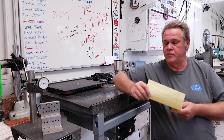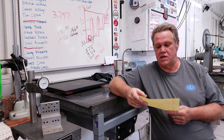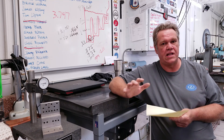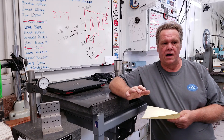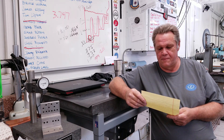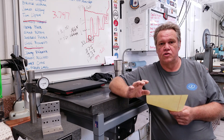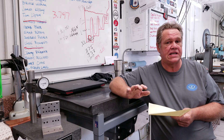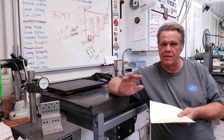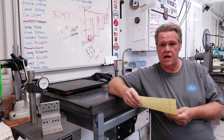Let's talk about the swap meet. Right now I don't know how many people are going to show up to sell, but I'd like to get an idea. If you intend on bringing tooling, machine parts, drill bits, anything shop-related, or shop-made things you want to sell, you're more than welcome to set up — but I need a head count. Do me a favor and send an email to summerbash@barzindustrial.com and just say 'swap meet spot.' It doesn't cost anything to sell — just let me know you need a slot.